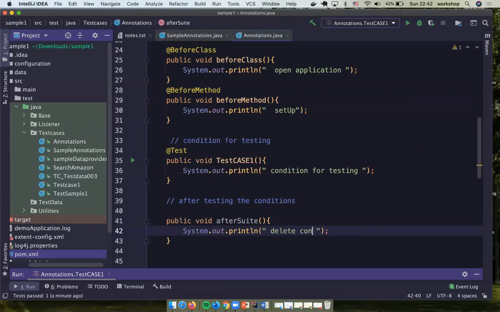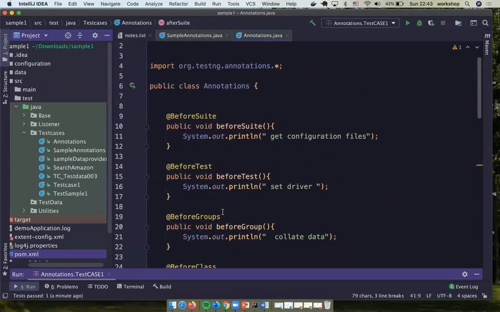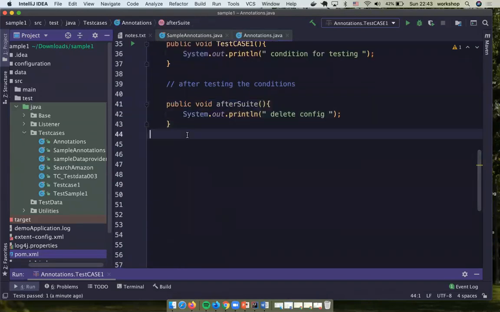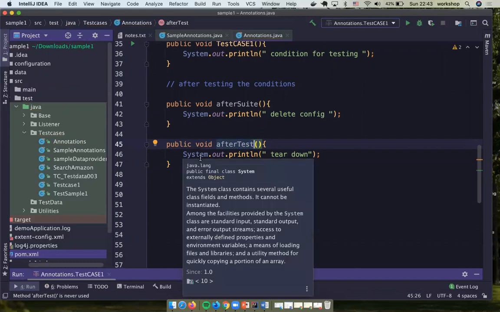Delete config, then what next? After test, tear down.